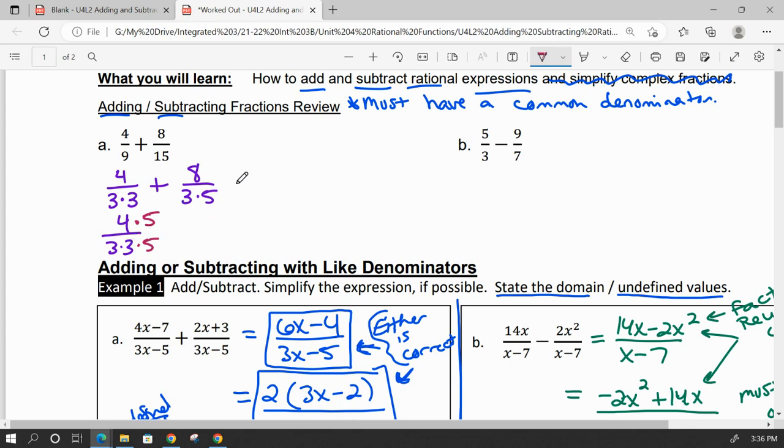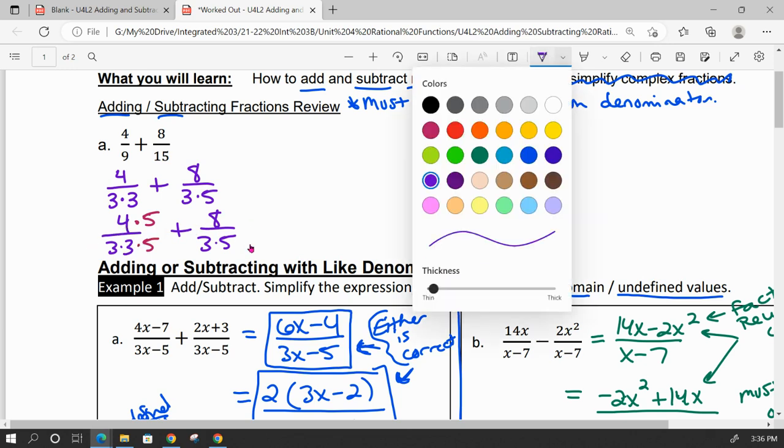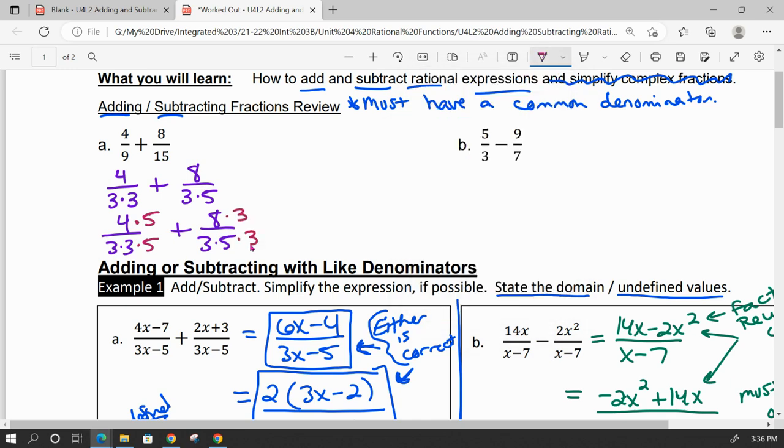Well, over here, this fraction has a 3 and a 5 in the denominator. So if we're trying to make this denominator the same as this denominator, it needs another 3, because it has a 3 and a 5, but this has two 3s and a 5. So we need to multiply this fraction by another 3. So that means your least common denominator is 3 times 3 times 5, which multiplies together to equal 45. So hopefully that makes sense why your denominator is 3 times 3 times 5.